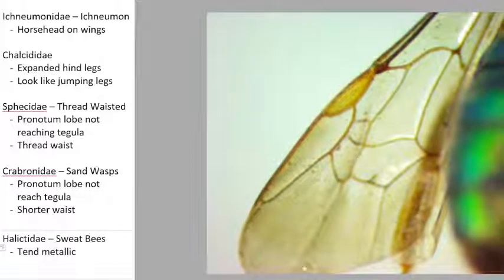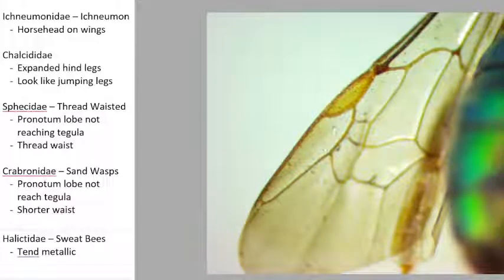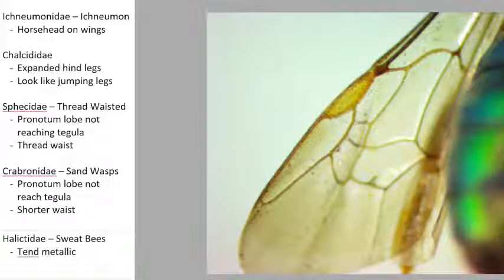Very good. All right. So if we are looking at a halictid or a sweat bee's wings, we want to be looking at what they call the submarginal cells. This here is the marginal cell, or the cell that's on the margin of the wing, right? On the edge of the wing. And then submarginal would be the ones underneath it. Okay. So halictids have 1, 2, 3 submarginal cells. All right, that's characteristic for the family. That's something that all halictids are going to have. They have 3 submarginal cells.